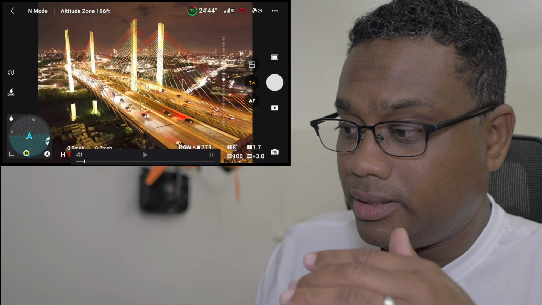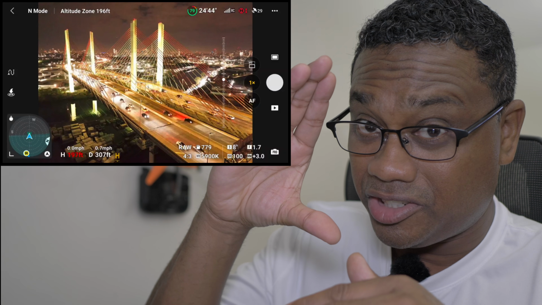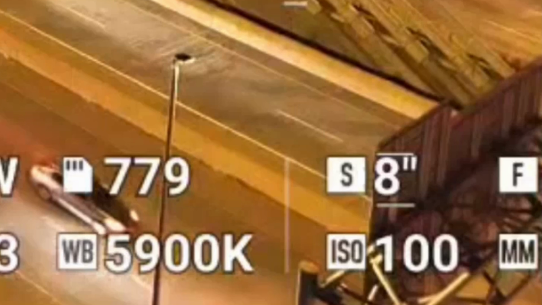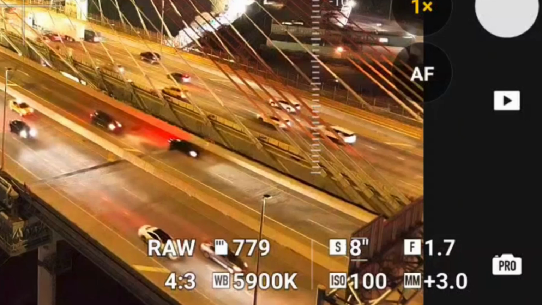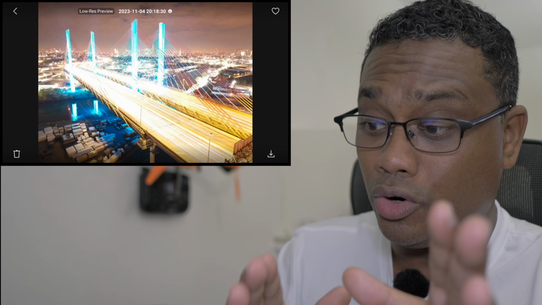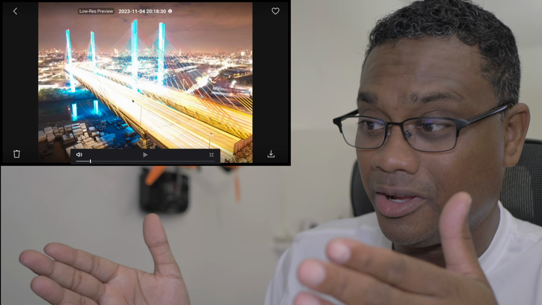I have the DJI Mini 4 set to an 8-second shutter. That means that shutter stays open for 1, 2, 3, 4, 5, 6, 7, 8 seconds, capturing as much data and motion and light as possible to create a long exposure image. Even with my ISO at the bottom here at 100, you can still see I'm overexposed by +3. That's what you get. Now you're probably saying, hey, you don't have to shoot 8 seconds to get long exposure. No, but if you want really long streaks, yes, you're gonna have to open that shutter for 8 seconds.